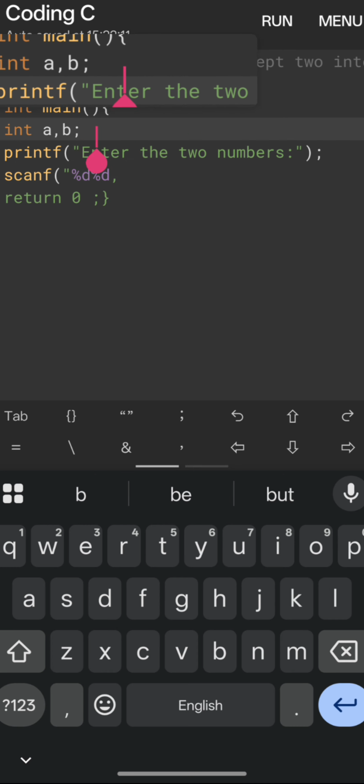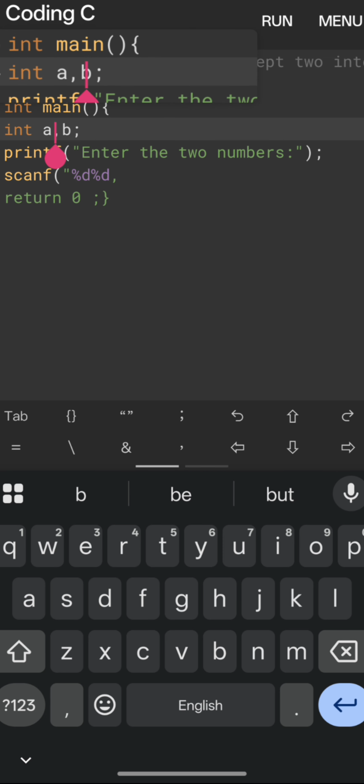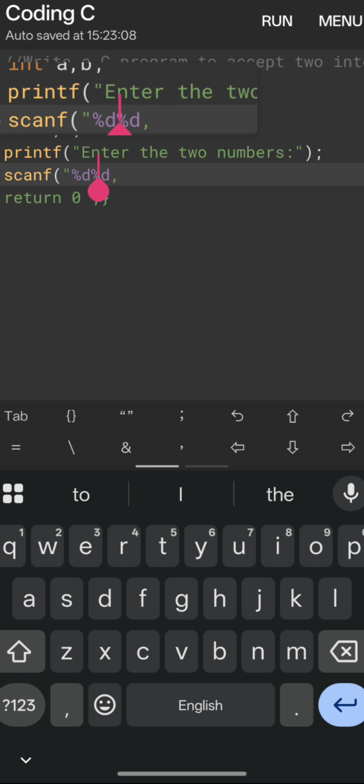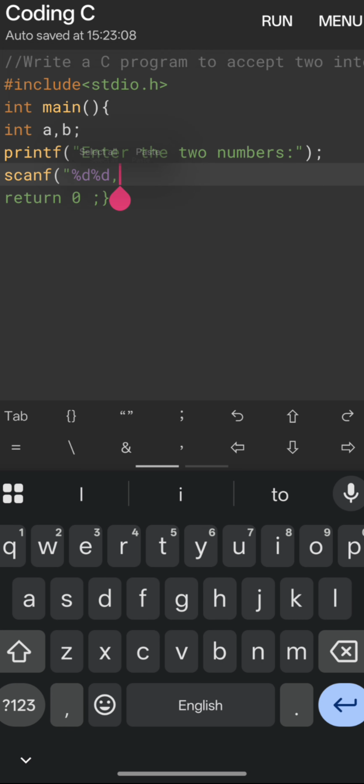We are telling the computer a and b are variables that can store values of the data type integer, and the %d in here allows us to put an integer value. So it acts as a placeholder. So in the enter the two numbers message, we are asking the user for two numbers, so we put %d. We are telling the computer to expect two numbers in here.